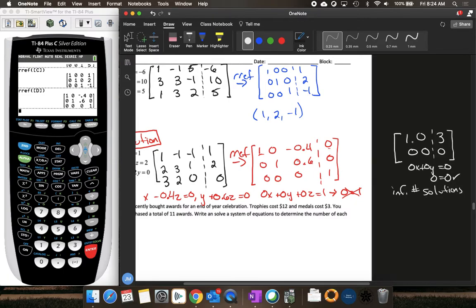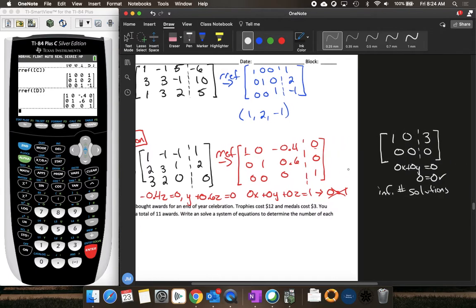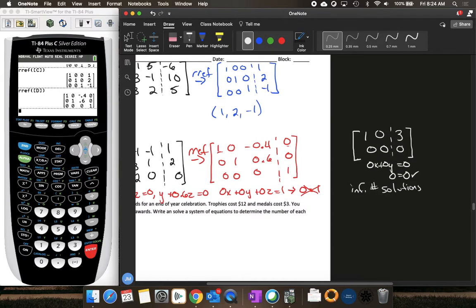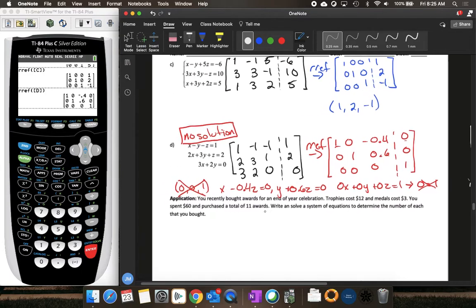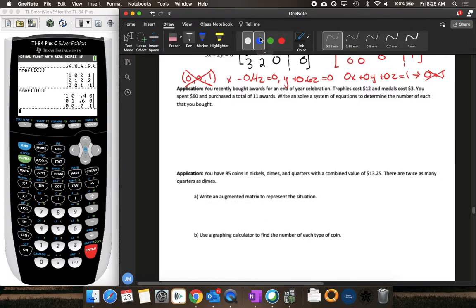So when you have these different ways of writing the system, if the last row is a false statement, that 0 doesn't equal 1, then that's where you'll write that there is no solution. If the last row, though, is in fact a true statement, like 0 equals 0, then that's where instead you'll say that there are an infinite number of solutions. Okay, so let's look and see how we are able to use this to solve some systems of equations.